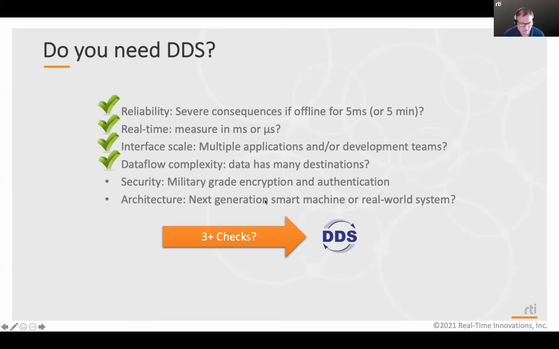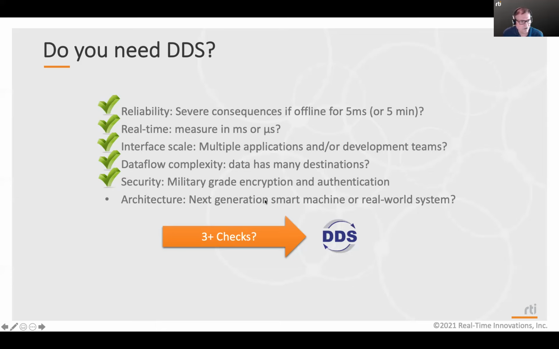And so that's key. Having military grade security, part of the DDS standard, and what RTI offers is an add-on military grade, basically public key infrastructure, as well as AES encryption. So it allows authentication and encryption in a military grade. We have many military customers using DDS Secure. And the advantage of DDS Secure is you typically can develop your application without Secure and add on Secure without writing a line of code.